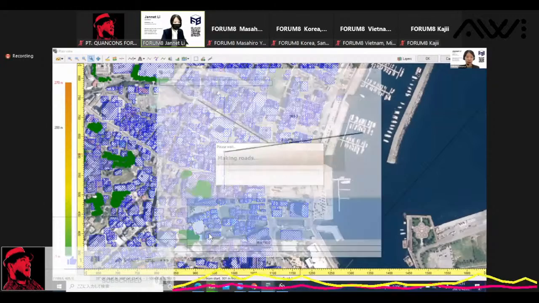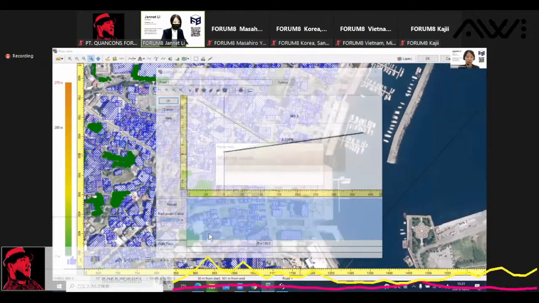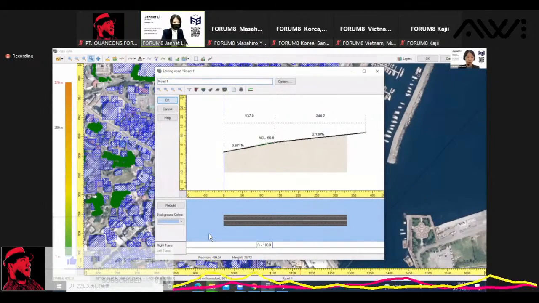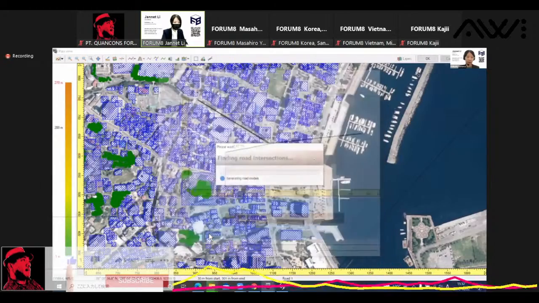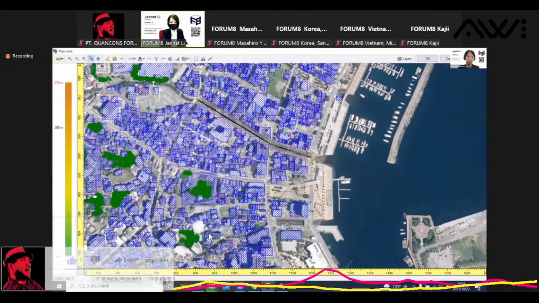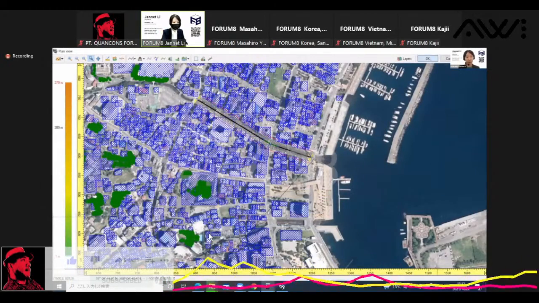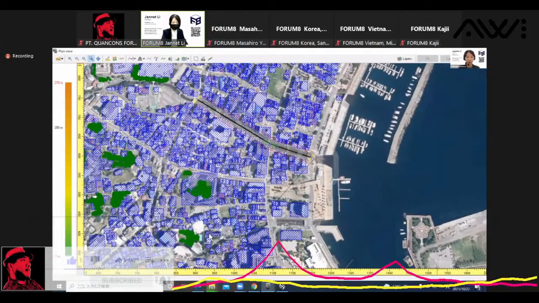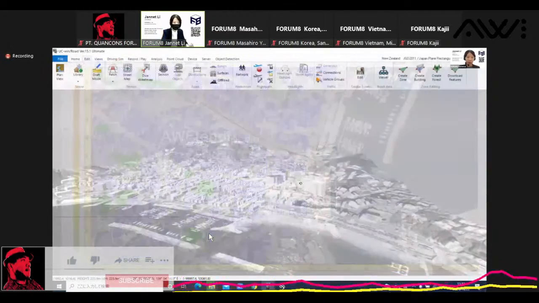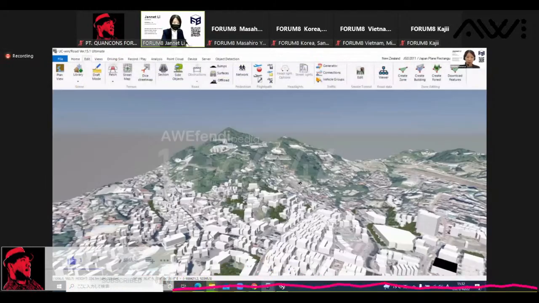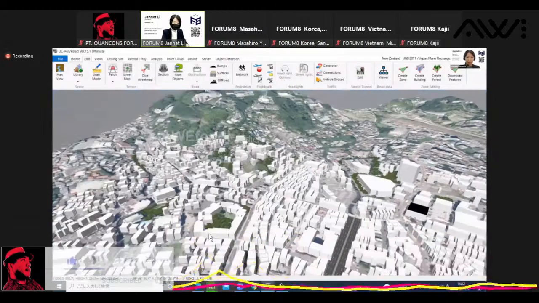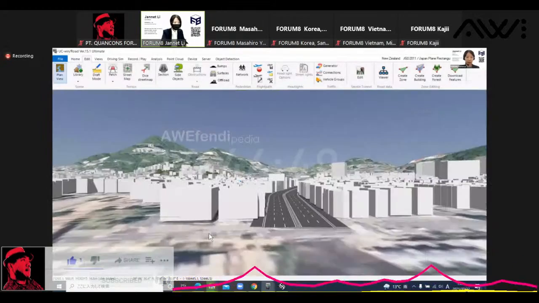And then just with a few clicks, you can see a road has been generated. And then you can see this terrain and the elevation specifications are all listed on this window here, and you can just modify it as you need for your project. And once I apply it, you can see this road has been generated.